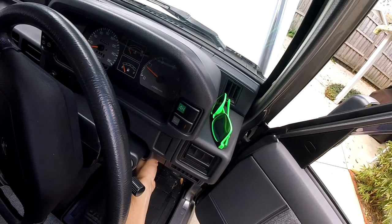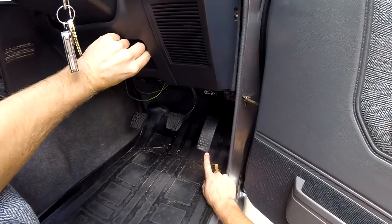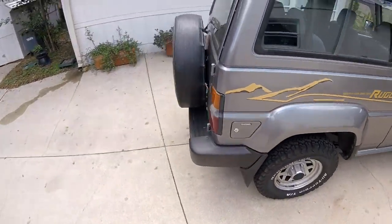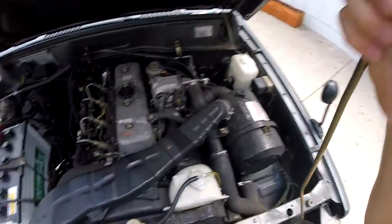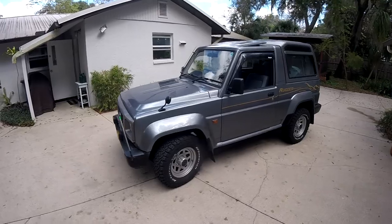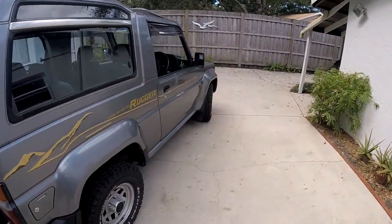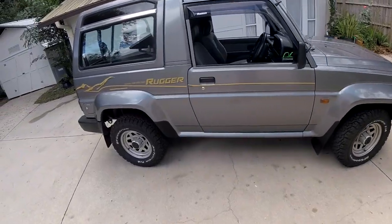So if it was cold, you twist it, but all it does is, if you notice, all this knob does is just grab the actual throttle pedal itself and pull it, which is why this moves when you twist this. Rattly, rumbly diesel. Old school diesel in '93. Walk around with the engine running. There's the exhaust pipe. And it will kick out some smoke if you floor it, as older diesels always do. But yeah. All right. I'm gonna get prepared and then we'll actually go for a drive.